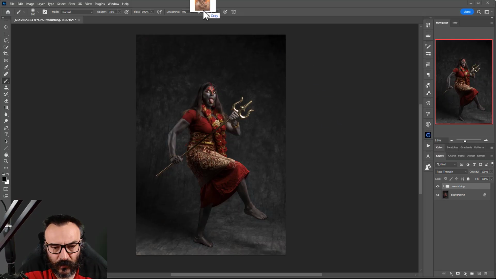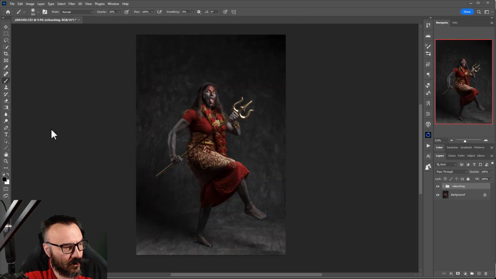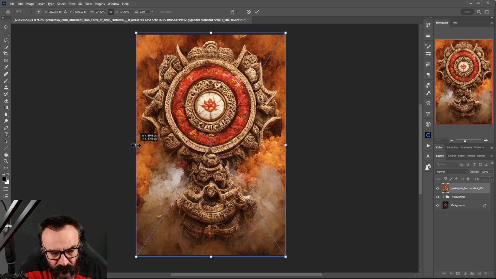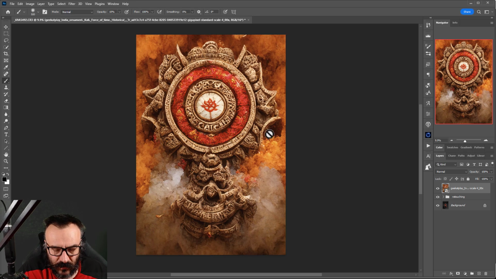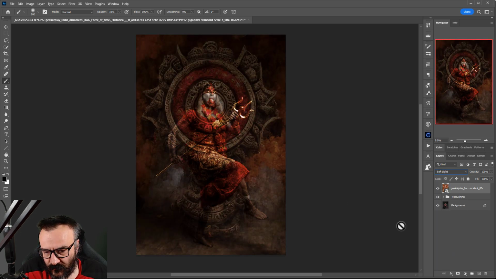Okay, so I'm going ahead and opening one, for example, and you can see right here it has Gigapixel Standard added and gives me the resolution, which is very nice to know. I'll just drag it and put it on our image. Notice we have it about the same size, just a little bit off, so I'm going to scale. There you go. This is our image, and because it's overlaid, we want to switch to soft light. Notice what's going on. With soft light, you have a very good overlay.